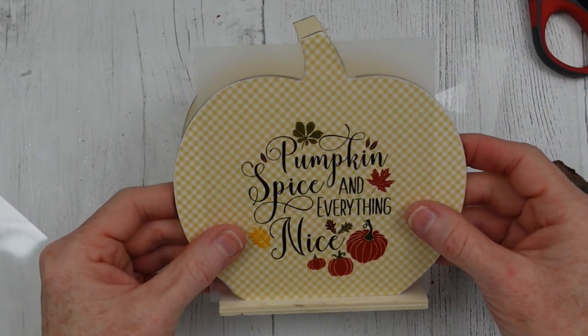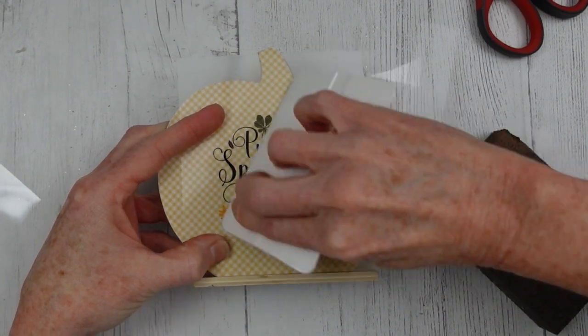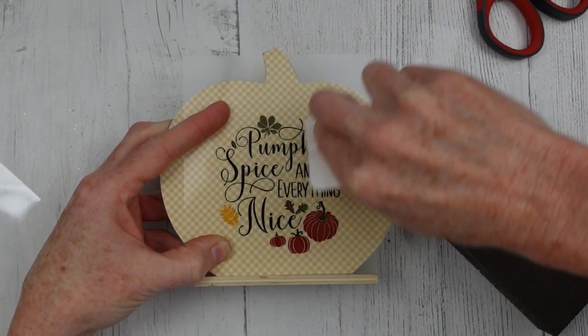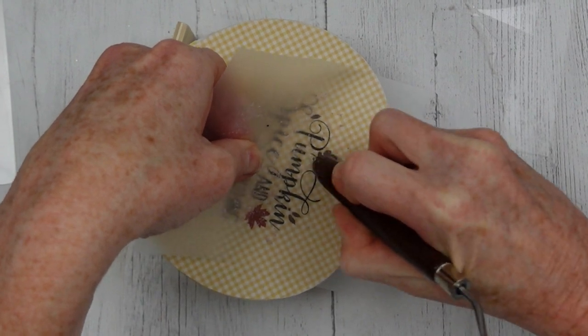And that looks good. Now without moving your hand, you've got to hold it down. You want to just kind of burnish this down. You really want to work on it. And again, I grabbed this tool knowing that I wouldn't have good results. So I do end up going to my spatula, really putting some elbow grease in it.